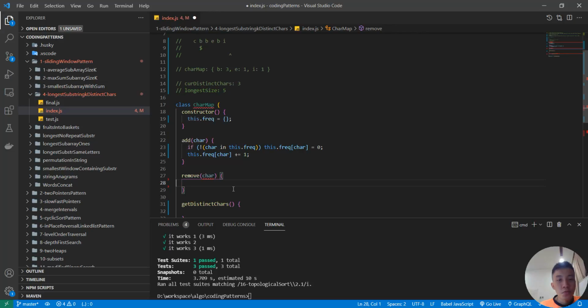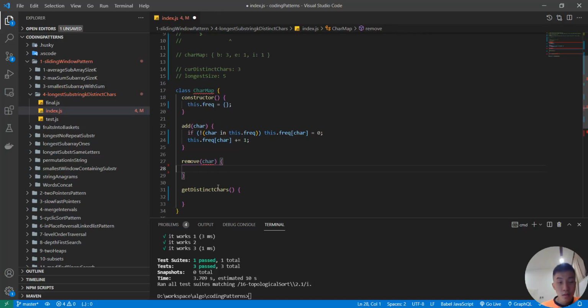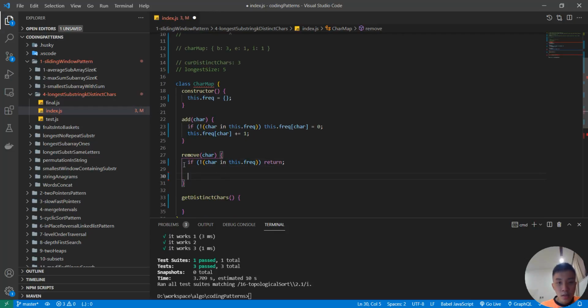For removing a character, we can do a safe check here: if the character isn't in the frequency map, we just return right away. If it comes here, it means it is in the frequency map, right?